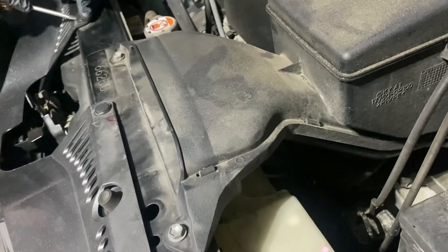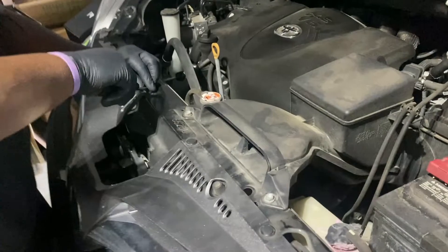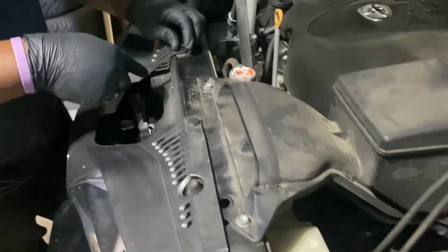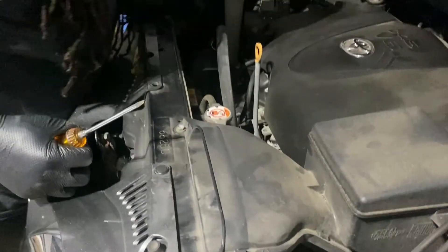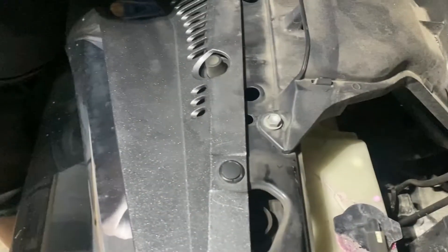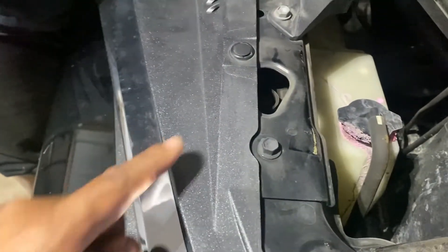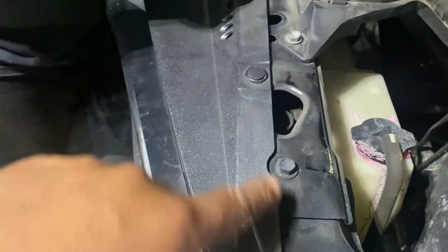So we want to try to take some stuff apart to see if we can get to it. To get started and take this condenser off, we got to take a lot of stuff off the top — these cars got all kinds of covers and junk. We got these little clips right here that attach to the front bumper, like a little cover, so we need to take all these little plastic clips out.